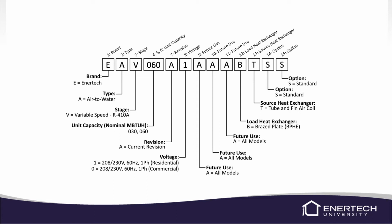The next digit is going to be the type of unit, and this is an A, which is an air-to-water unit. The third digit is the staging. So this is a variable speed unit, so we're going to use the V for the variable speed. The next three digits are the size of the unit or the unit capacity. We only have two available. We have the 030 or the 060. So again, that's just the capacity in BTUs.